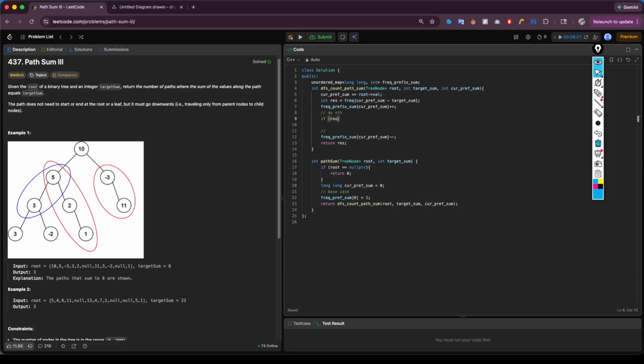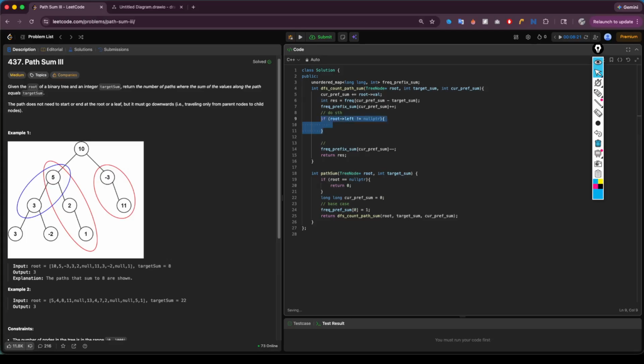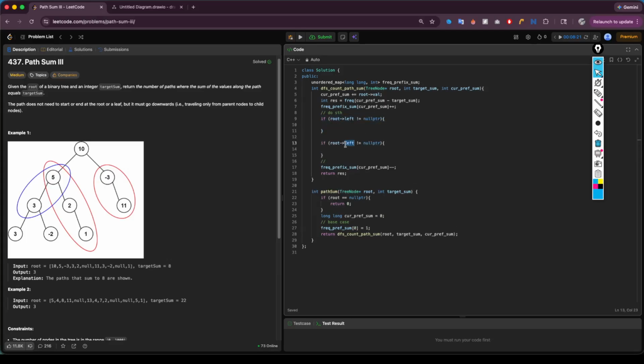We do DFS to the left and right, passing the current prefix sum.